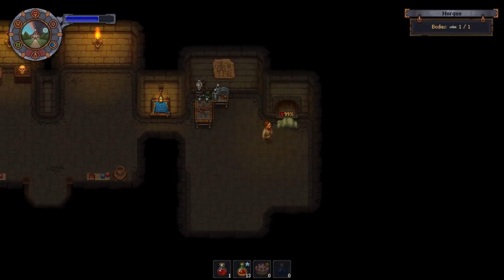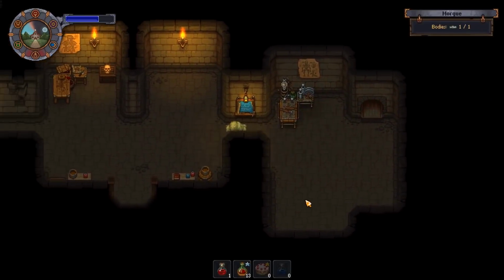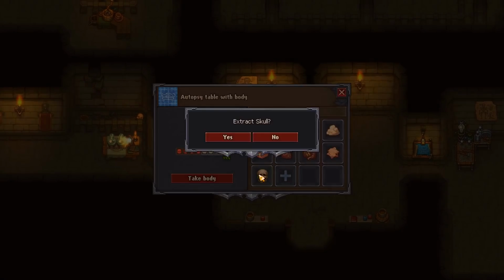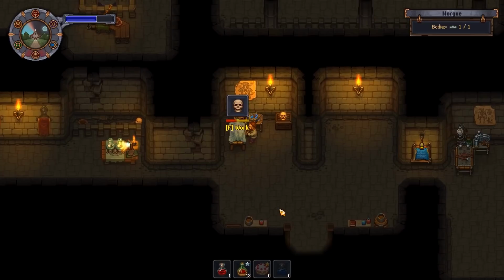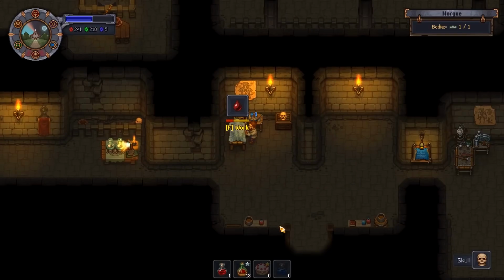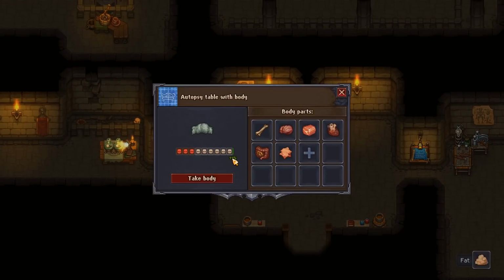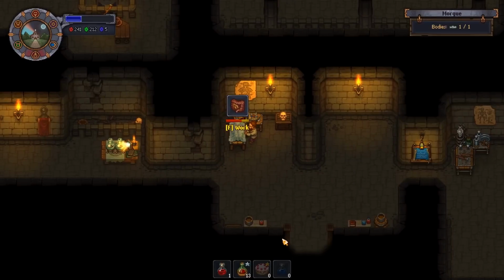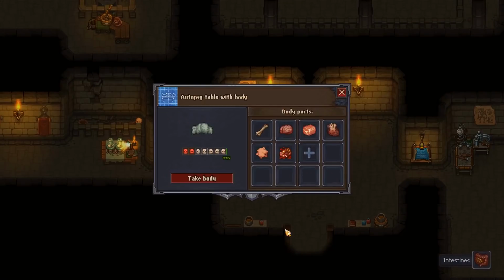I think this guy is going in the cemetery. Ooh. Take the skull. Take the blood. Take the fat. I'm gonna have to really get that other stuff going. Wow, look at that. That's pretty good. Please work. Oh, of course we made a mistake.